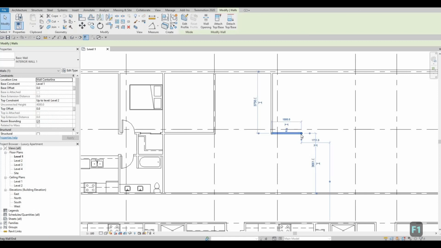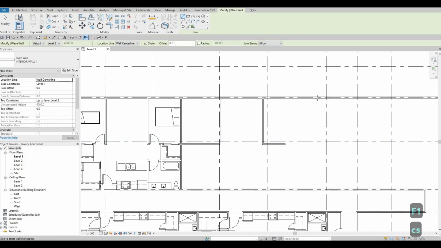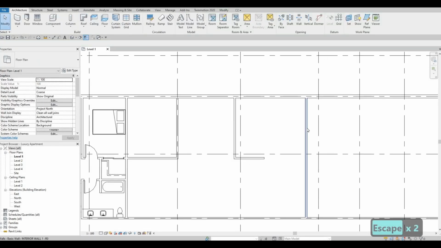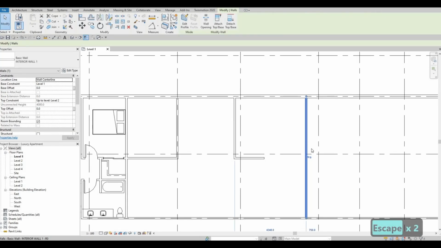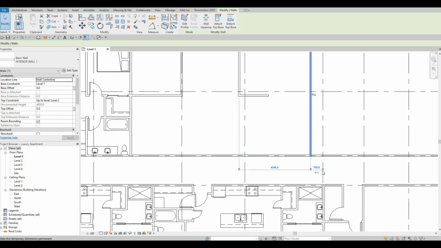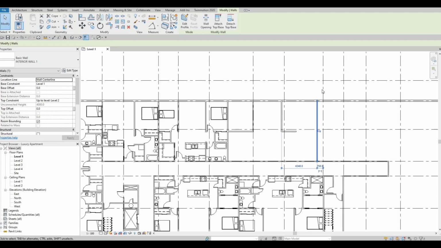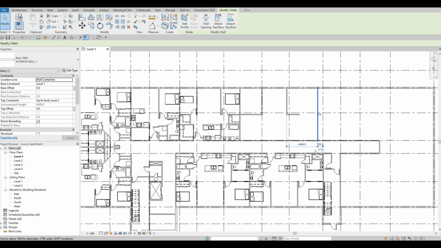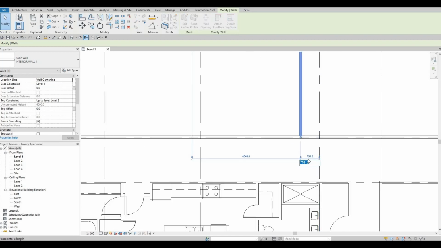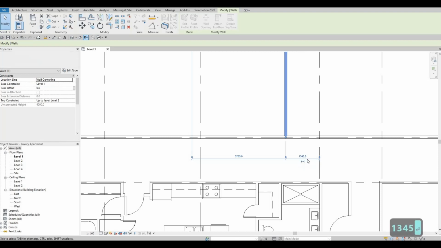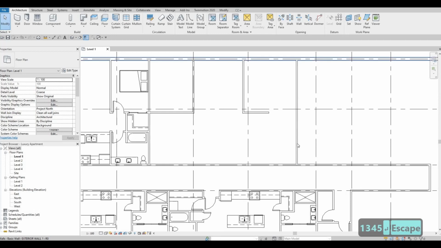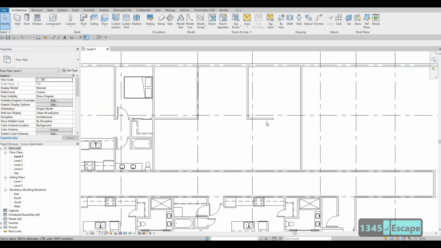So let's click this wall, CS, and then add a wall right here all the way down to the corridor. Click on this one, and then here, reference grid line 11, click on the dimension, and then you could just type in 1345. So that's our boundary wall right there.